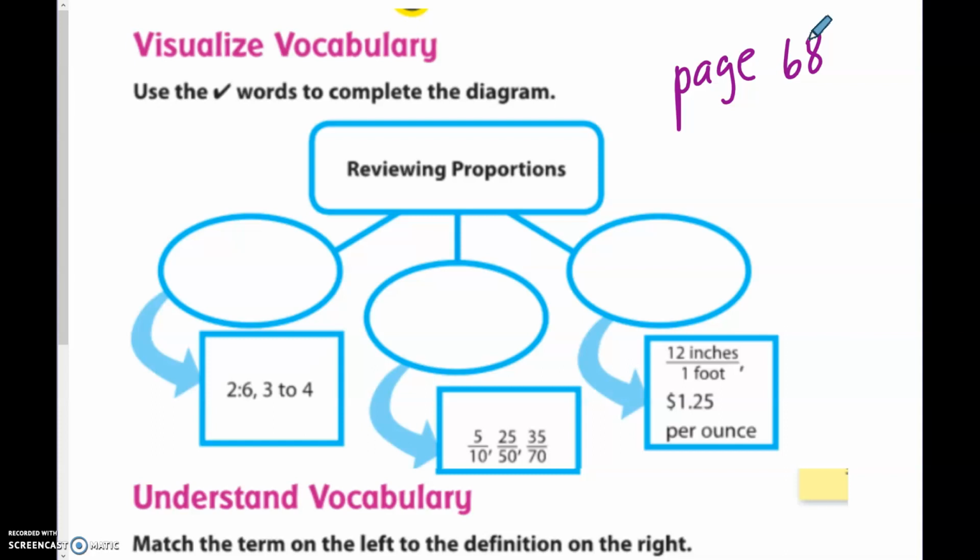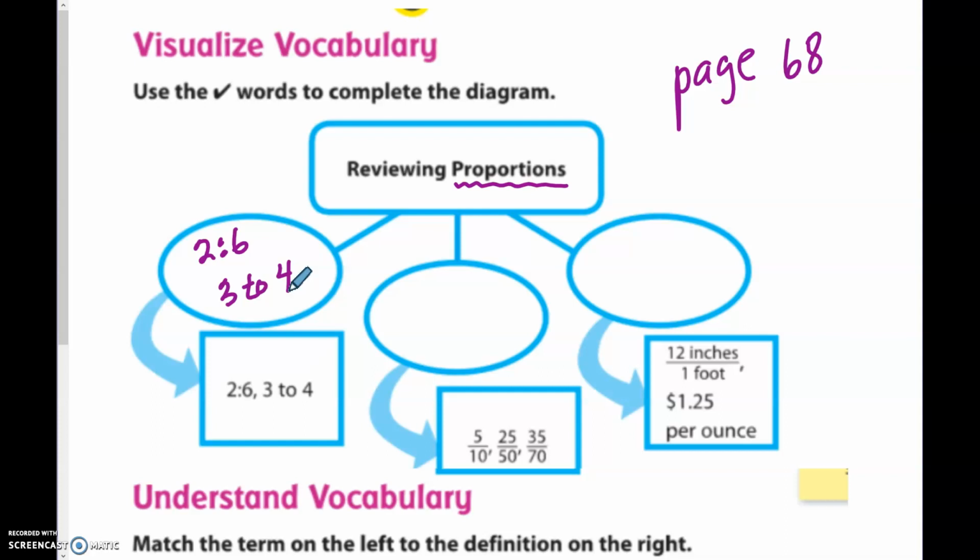All right, what we're going to be doing today is reviewing a little bit about proportions. If you remember anything about proportions, there are three different ways to write a proportion. One is how they have written it here, with those 2 dots, and it's read 2 to 6. So 2 dentists out of 6 say that you should not eat candy ever. It's bad for your teeth. Another way to write it would be 3 to 4. 3 out of 4 dentists say do not eat candy that is chewy or sticks to your teeth. So that is a second way to write a proportion.